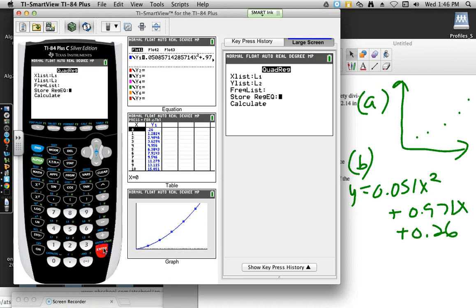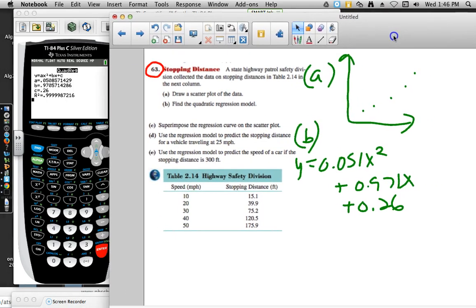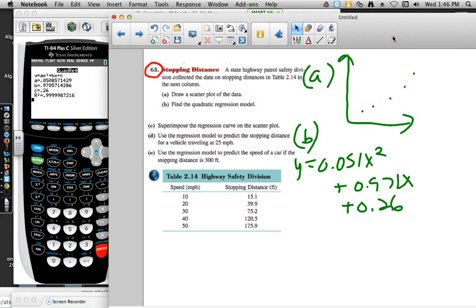And I will just go down all the way here again. And R squared was 0.999. It's very, very close to 1. If we take the square root, R will be very, very close to 1. So this is a really good fit that we have here. So we'll go back to that scatter plot and draw that on there. That's the superimposed part, so that is C.